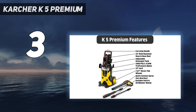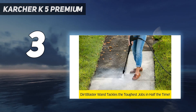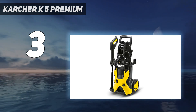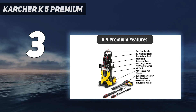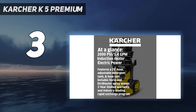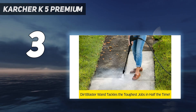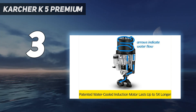Our tester used it to wash a riding lawnmower, as well as to clean iron porch railings and rain gutters around her home. While this pressure washer is ideal for cleaning vehicles, that's certainly not its only function. Our tester observed: "I was impressed by how big of a cleaning punch this pressure washer has. It cleaned my sidewalk, porch railings, rain gutters, and lawnmower with ease. And there was no waiting around — the dirt and grime were gone in an instant."